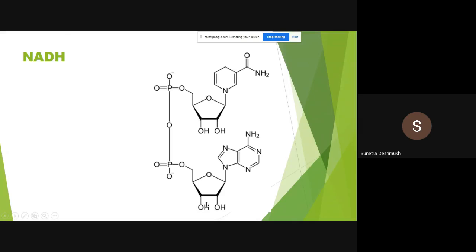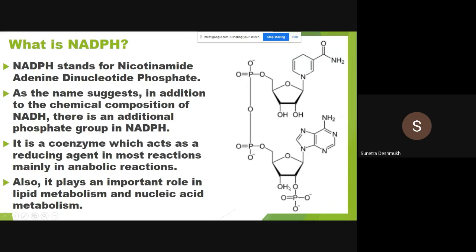Here there are no additional functional groups. Hydroxyl groups are there, here is also a hydroxyl group. Now if we see the structure of NADPH, one of the hydrogen atoms from the hydroxyl is replaced by this phosphate group. So this structure is nothing but the NADPH. So if we modify NAD plus a little bit, then we will get the structure of NADH. If we modify the NADH structure a little bit, then we will get the structure of NADPH. So just pay attention to these things.